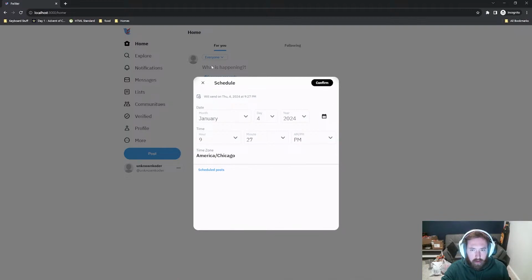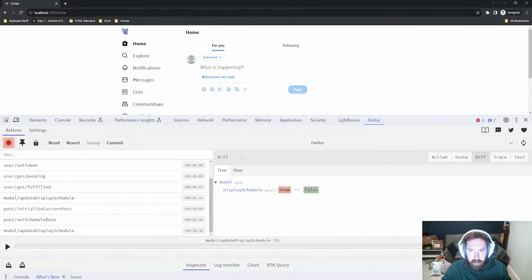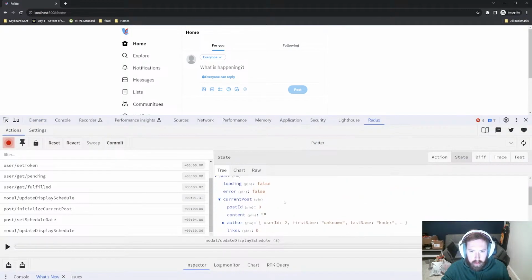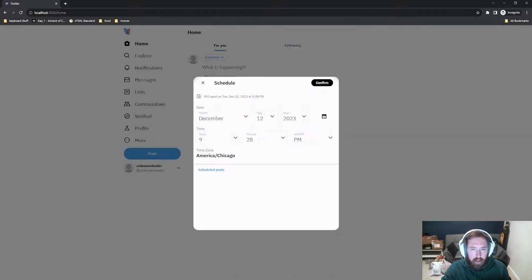So I have an idea for this modal. And if we go and click confirm, let's just make sure inside of our post still that it still shows that if we go to state and we go into post and then scroll down to a current post, let's just make sure that it still says, yep, scheduled date is still set. And then if we find scheduled is true. So that's working fine. I'm not worried about that. This resets though. So we might need to update this at one point. I'm not going to do it right now.